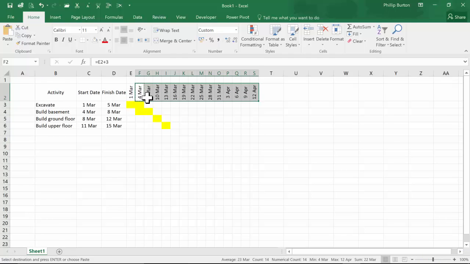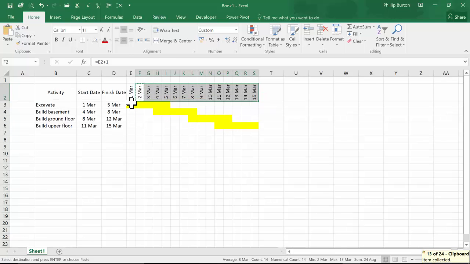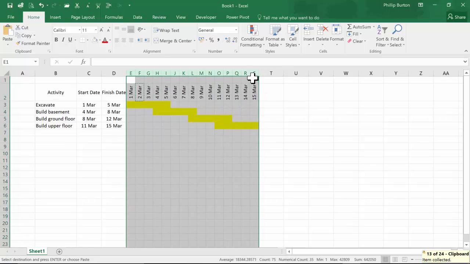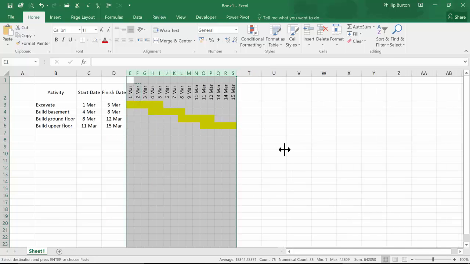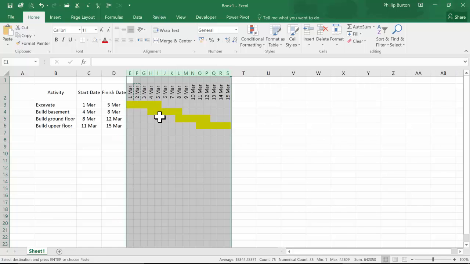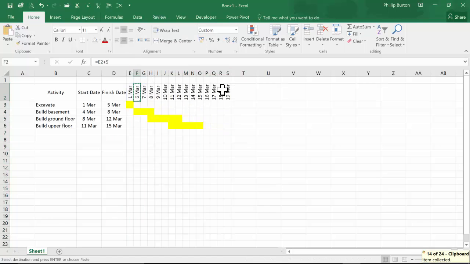So the bigger the project, the smaller your time scale can be, and so the smaller the bars will be. But it's entirely down to you. You can have one that's every day and then really squeeze it down. So you would narrow the columns, you would have dates rotated 90 degrees, that sort of thing. Or you could have it every week, or you could have it lots of other ways. So I'm just going to put it so it's every 5 days, for instance.